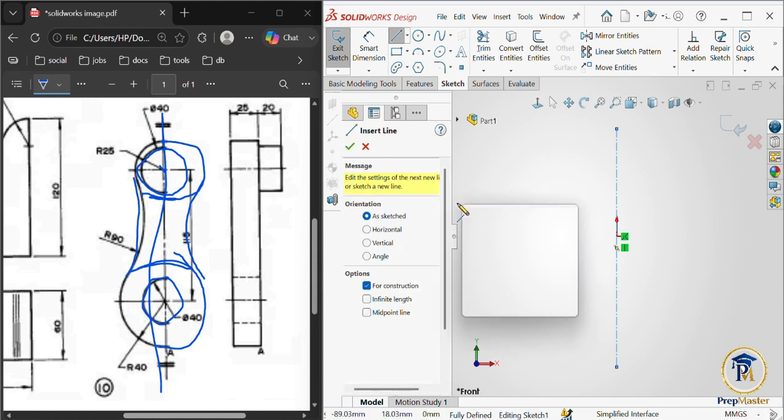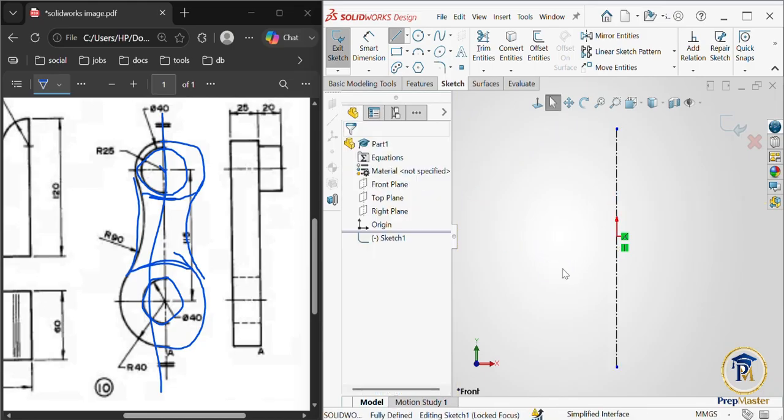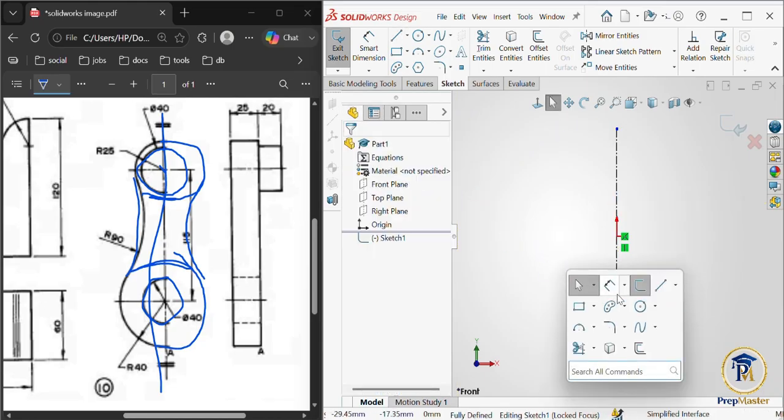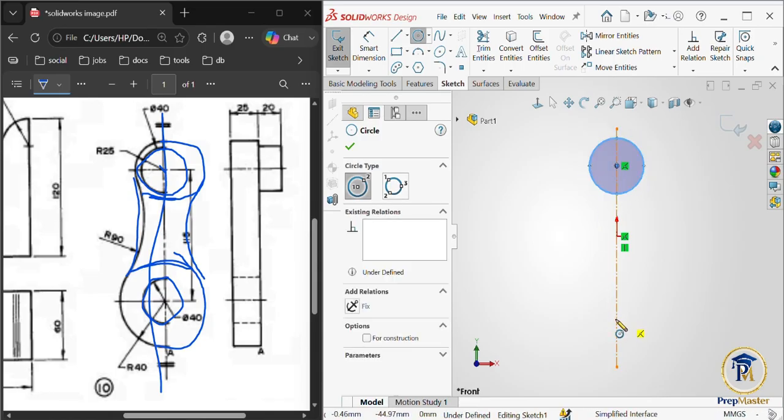I'll click S on my keyboard because I cannot click anywhere up here. So I'll click escape and click S and click on circle. It's the normal circle you want, this circle. So I'll click on it. Then I'll start from anywhere up here to start drawing the circle. So I'll draw this circle, then stop, then draw the one down, then stop.